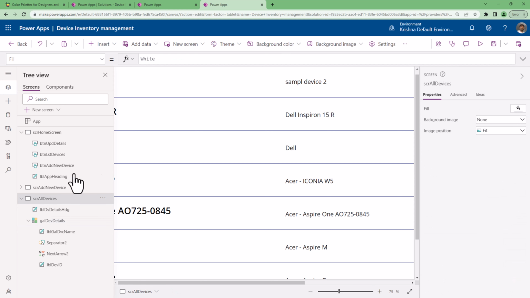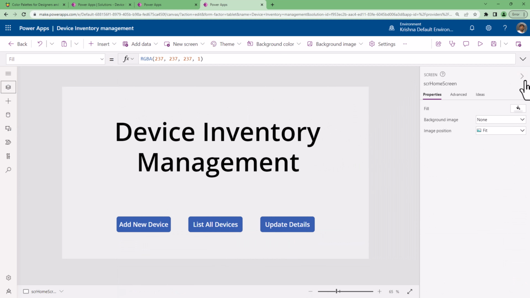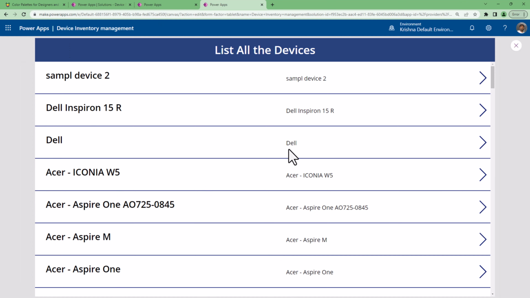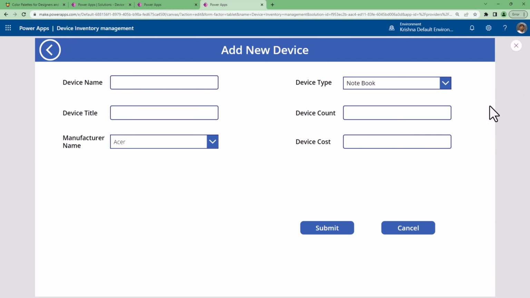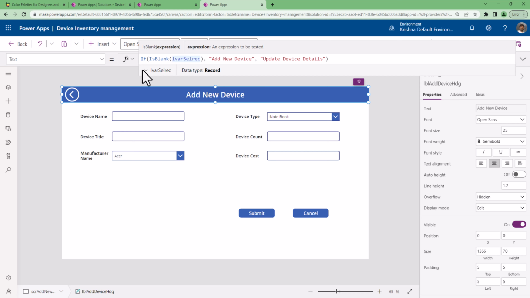Now if I just come back to my home screen and just play this list all devices, I can see all the devices. Now if I select one record, it comes here and it should have the details as that. Why the hell you are cutting it?